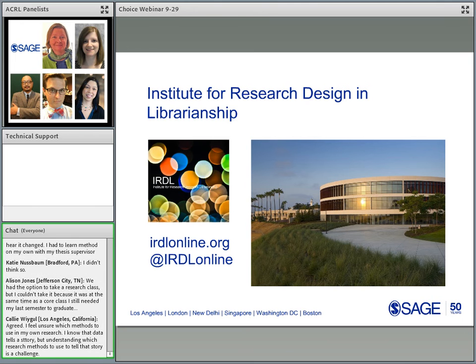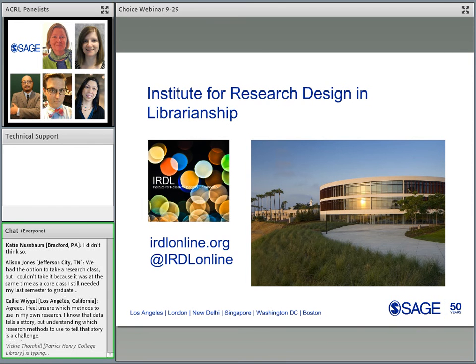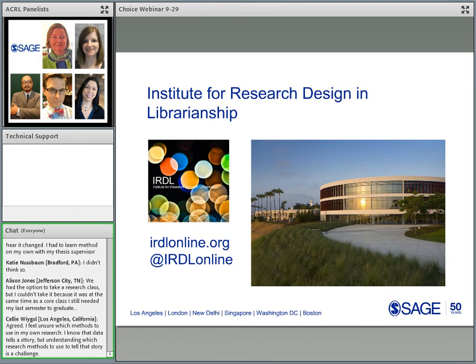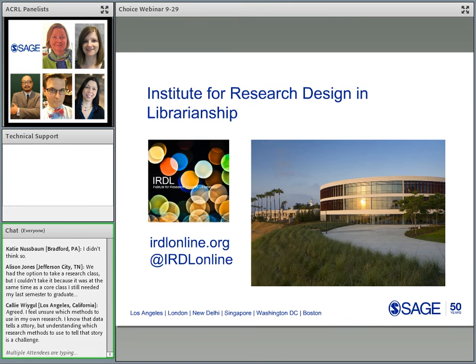So the feeling I'm getting from the conversation so far is that research is very important to you as librarians, but it's something that you perhaps don't always have the concentrated time for. And also looking at some of the comments in the chat box, there's a little bit of lack of confidence about what research methods people might use, and what the difference between a formal research method and a research approach is. So these are all issues that we can definitely delve a little bit further into as we go through this session today.